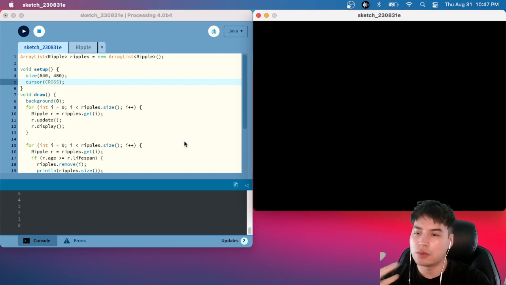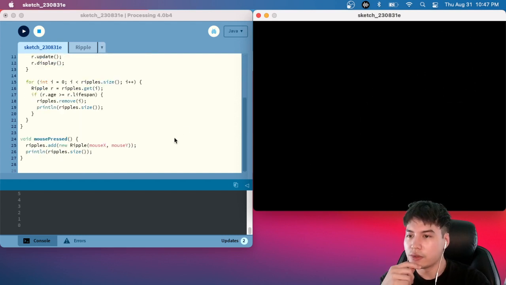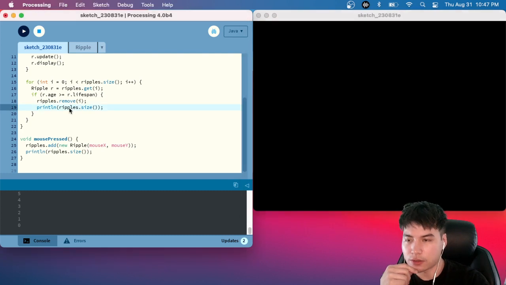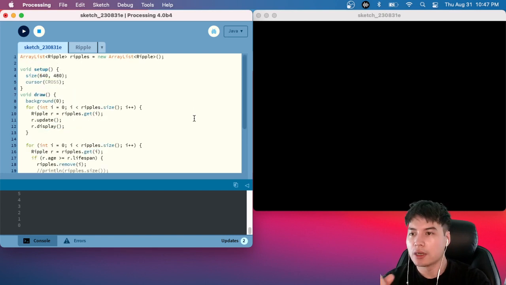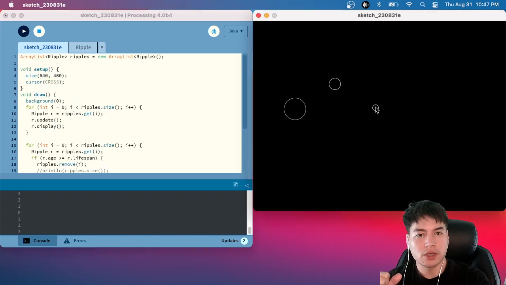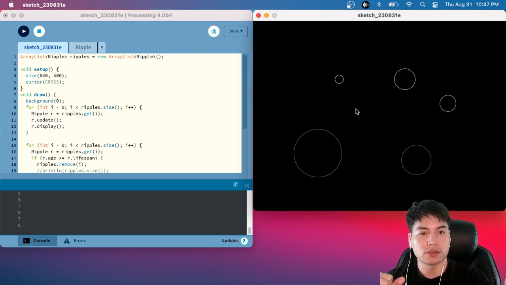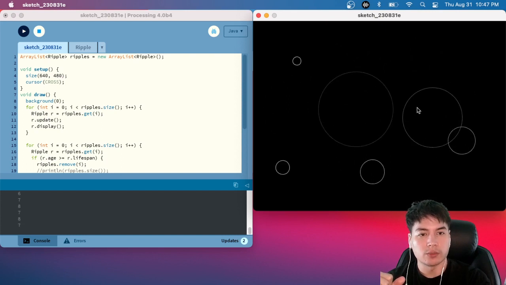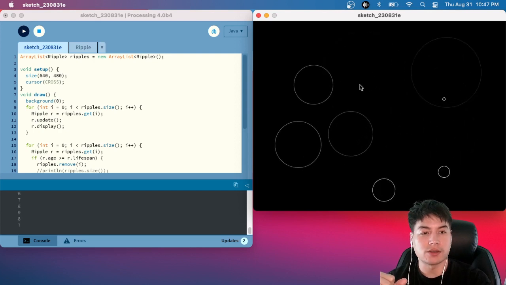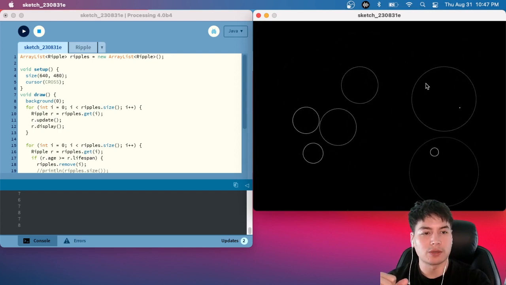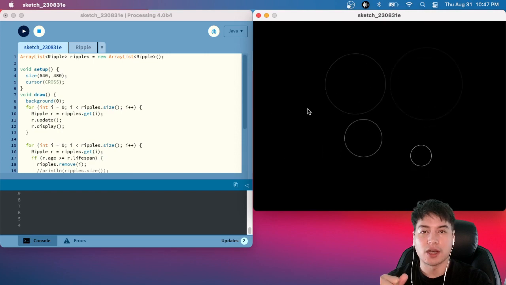All right, so like I said, there's a lot more that you can do with this. You could start to change the background to blue, and you could make the ripples be different shades of blue. You can get creative with how this looks, but this, I think, is as far as we're going to take this particular sketch, just to get y'all started with writing classes to create and control objects in your sketches. I'll see you all in the next video.